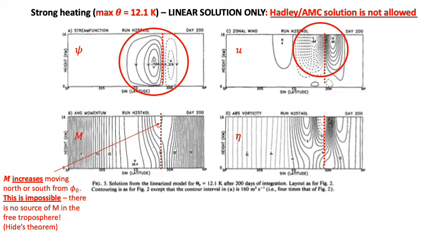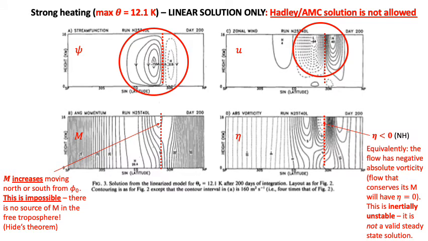That's actually impossible. Air is rising at phi naught, and so when we get into the free troposphere, we said the flow is essentially inviscid, which is to say there's no sources or sinks of angular momentum in the free troposphere, and so this is completely impossible. You cannot have a distribution of absolute angular momentum where M increases moving away from the source of where air is being supplied. Because if it increases, that means something has to be applying a torque to increase the angular momentum as the air moves, and no such source of angular momentum exists. This is formally called Hide's theorem, and is often cited when discussing this problem.